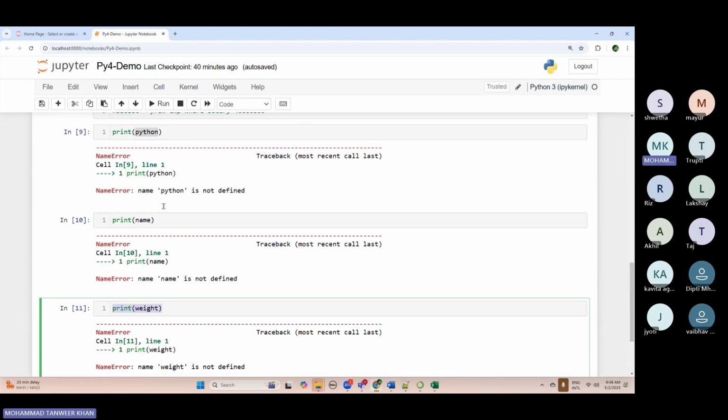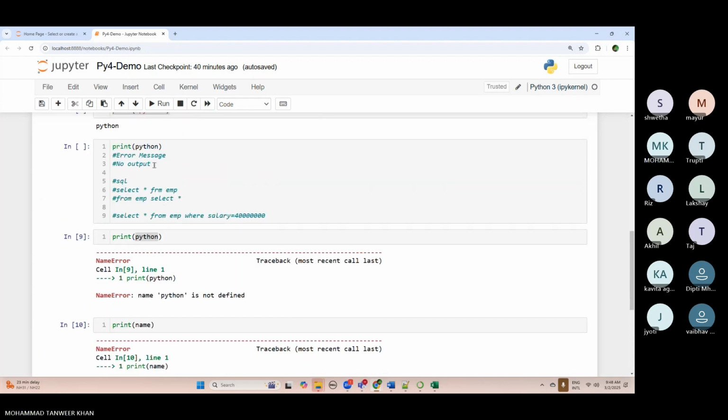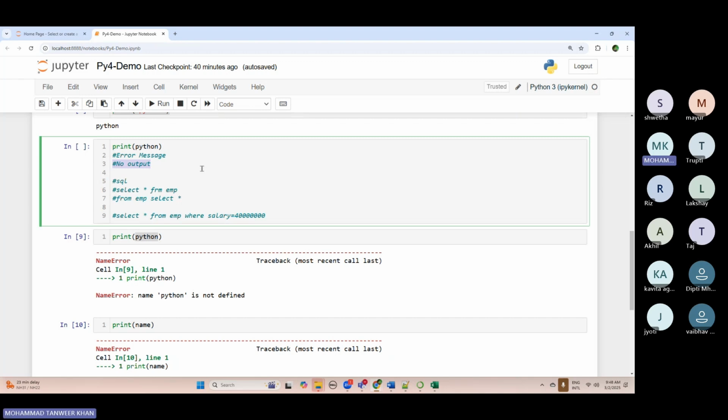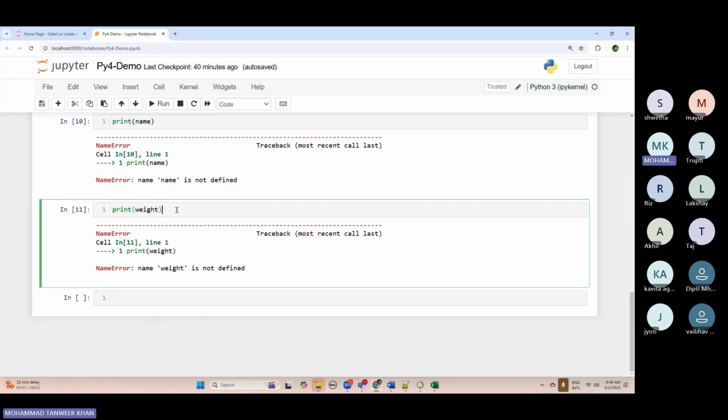Tanveer, right now you taught us that if you're asking for a value and it does not exist, it will give no output, right? It should not throw an error message. If it is not present, it should tell you this is not there, no output. Then why is it throwing an error message?